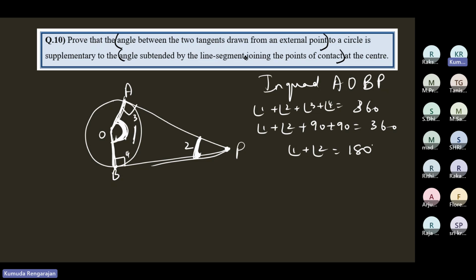After that, polynomials and pair of linear equations. Circles, we will not take the test now. Quadratic equations also, we've just started. So no test on quadratic equations, no test on circles. The chapters which we have finished, statistics also, we'll take a test on statistics. So revise statistics, revise real numbers, revise polynomials, revise linear equations.